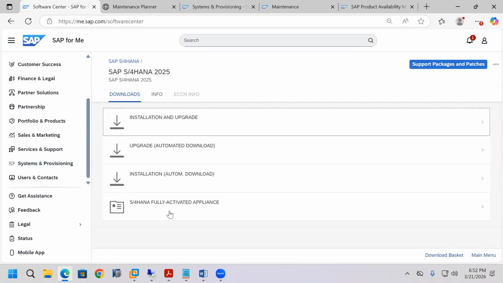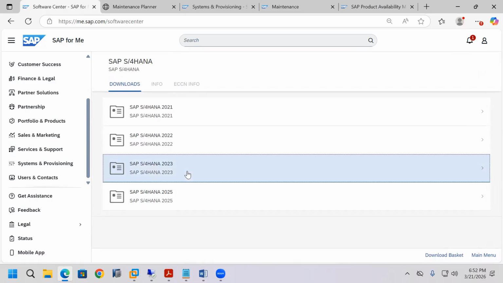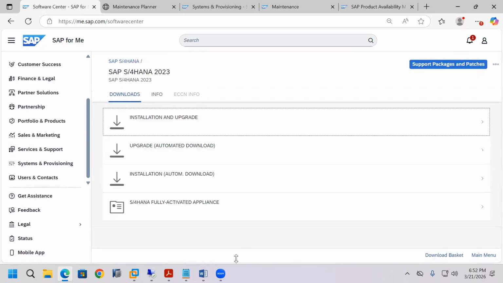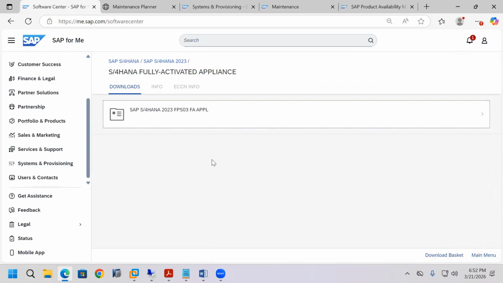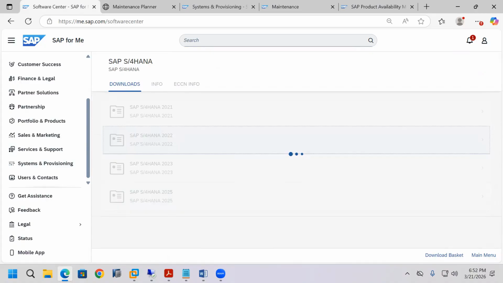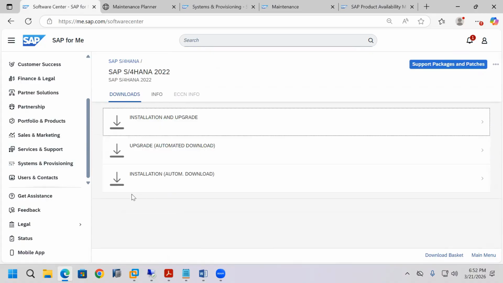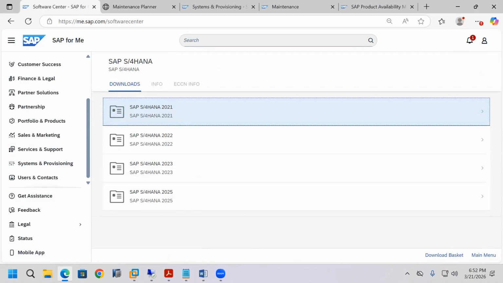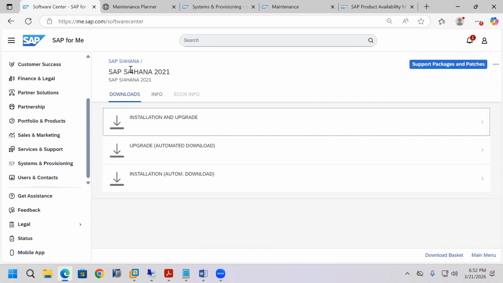SAP S/4HANA 2025 is there, and 2023 also. 2022 is also there. I already used it, but they deleted it, I think. 2021 is also there, I already used it, they deleted it.